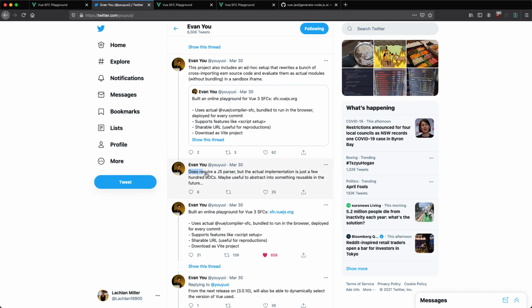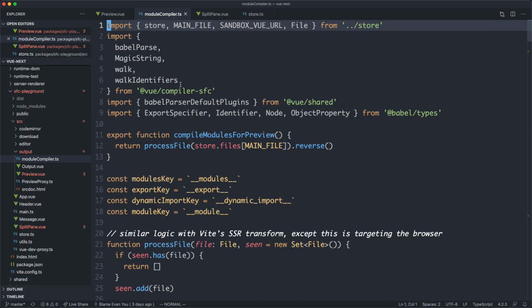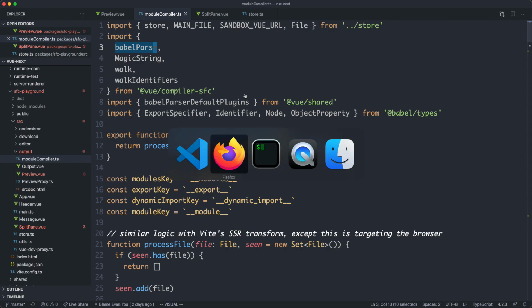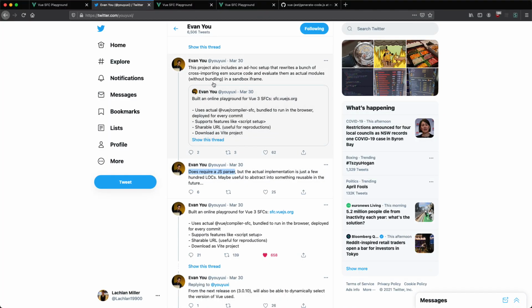Finally, he says here, does require a JS parser, and that's what he was talking about over here when we jump up and we import Babel. I don't think there's any problem with that. It's just a little bit of an interesting aside. It's a very cool project, and I definitely encourage you to check this one out. Just because of the code base, it's so small, so it's entirely possible you can sit down for a day and just understand everything that's going on. I'm looking forward to seeing how this develops. I'm sure Evan has more things up his sleeve that he's going to add to this, so definitely go ahead and check this one out.